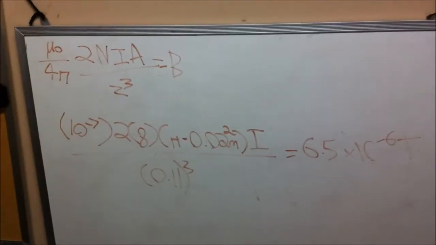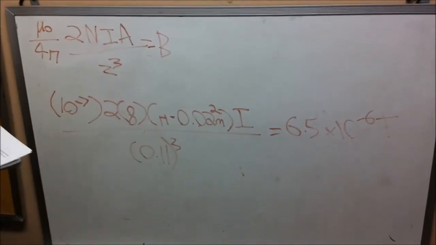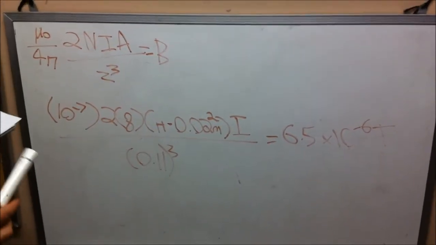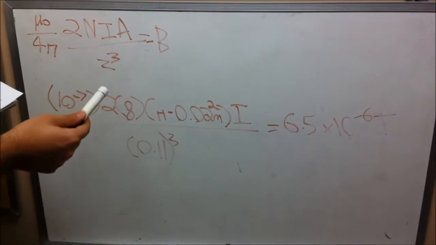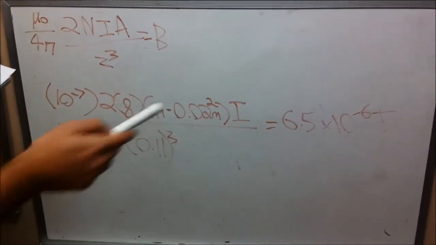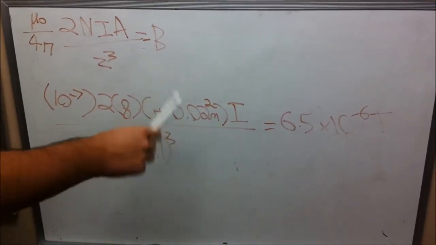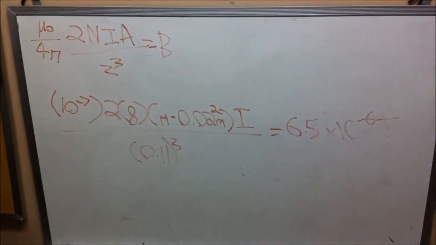Okay, and I should also note that this formula is the approximation for the magnetic field of a coil at a distance far enough away where z is much greater than r. This can only be used in that situation. And we know our z was 11 centimeters and our r was 0.02 meters, only 2 centimeters. So for this I use that approximation and it should work out fine.